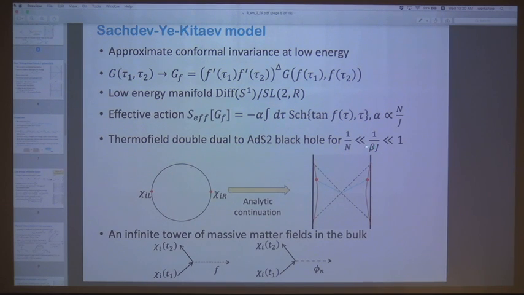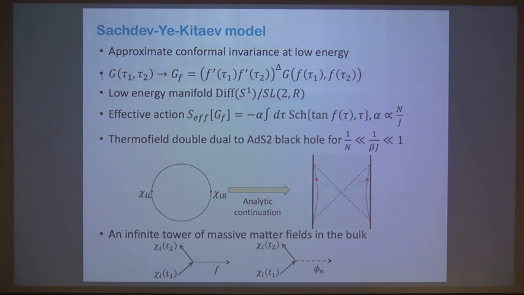Okay, so more precisely, because all these large N approximations we can only do at finite and low temperature, we're actually talking about the thermal field double of the SYK model. You have heard from Xi's talk what the thermal field double is. It's a purification of the thermal ensemble. So instead of one copy of SYK, the thermal field double is defined for two copies of this SYK model. So you have two N Majorana fermions. And if you trace over one side, then the other side is in the thermal state. And by just analytic continuation of the thermal correlator, we get correlation functions in the thermal field double, which is dual to that eternal black hole geometry.